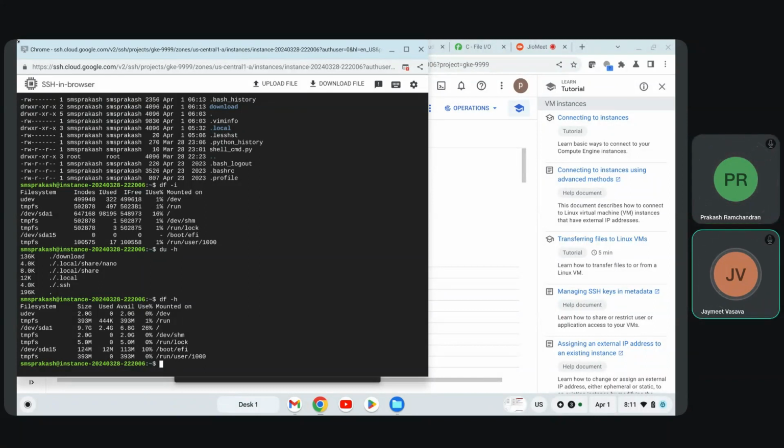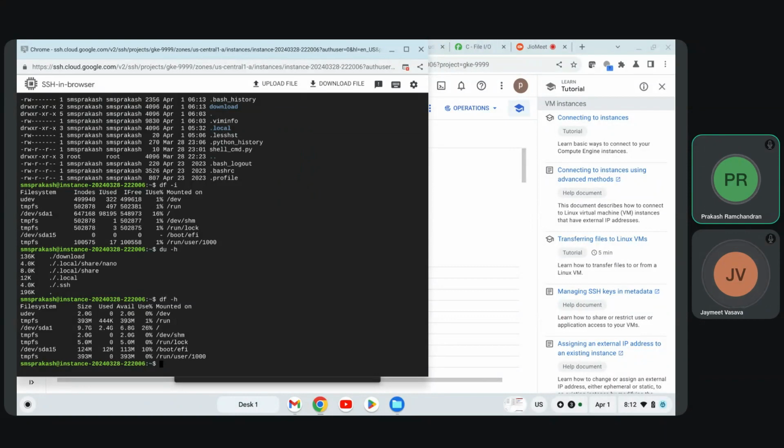So you can see the file system root; in this case it is /dev/sda1. It has 9.7 gigabytes. That means as a system, it has 9.7 gigabytes, out of which 2.48 gigabytes is used and 6.86 gigabytes is available. So 26% is used, and it is mounted on root. Root is a single slash. The device is /dev/sda1, which is the file system, and the logical name of it is slash, which is root.